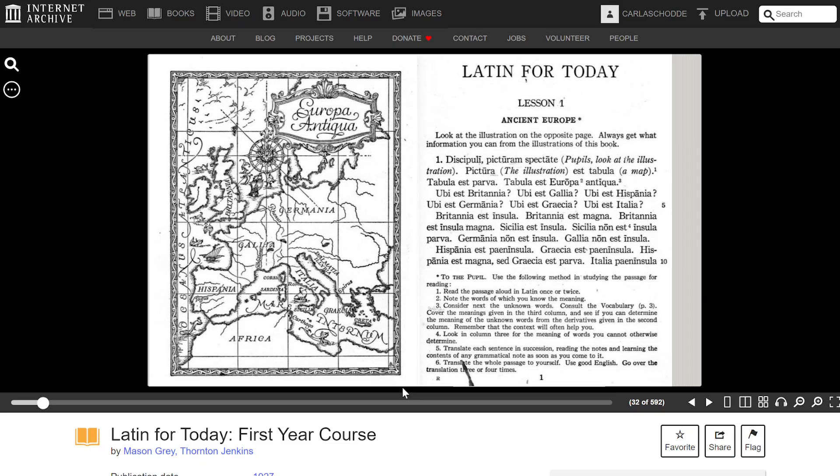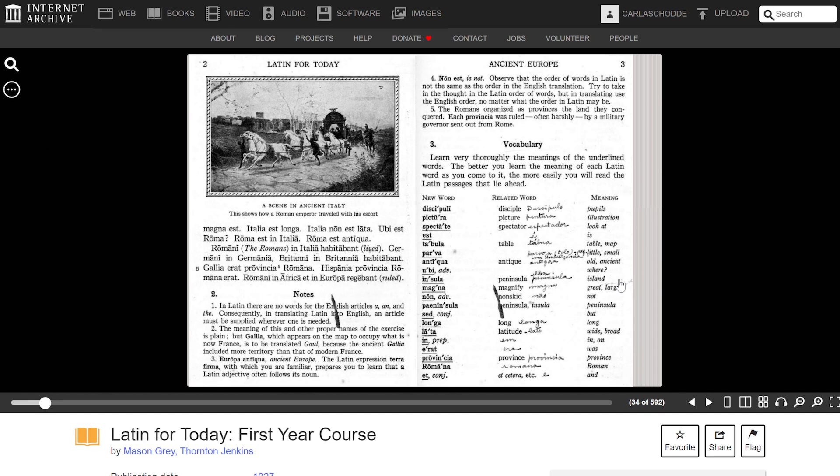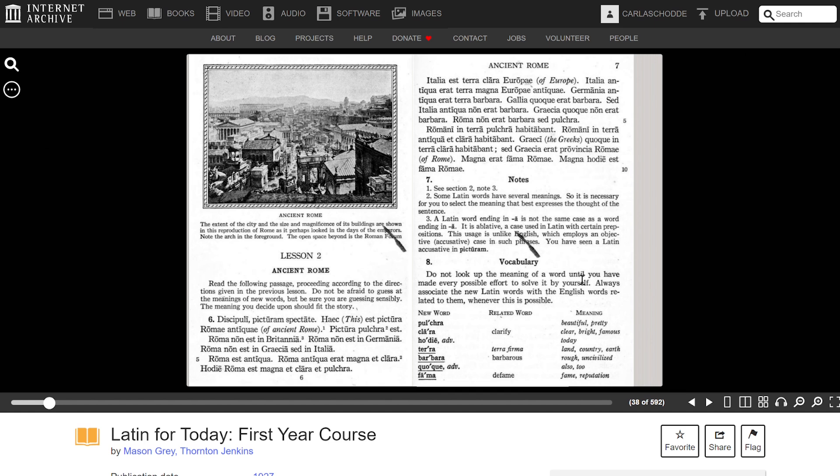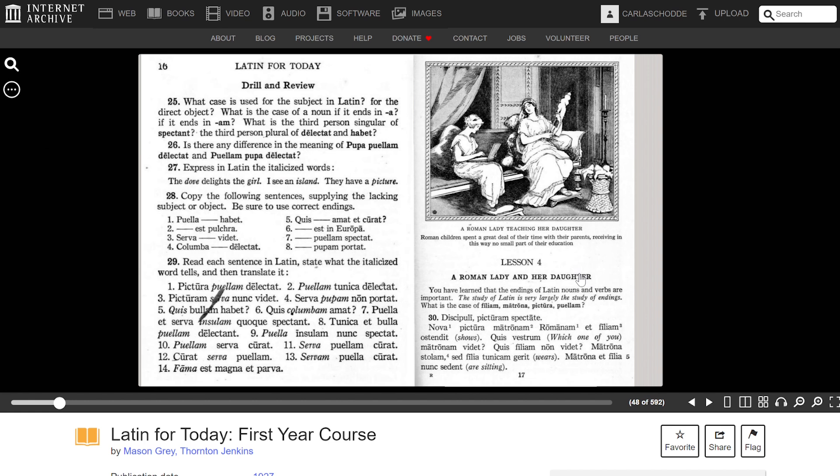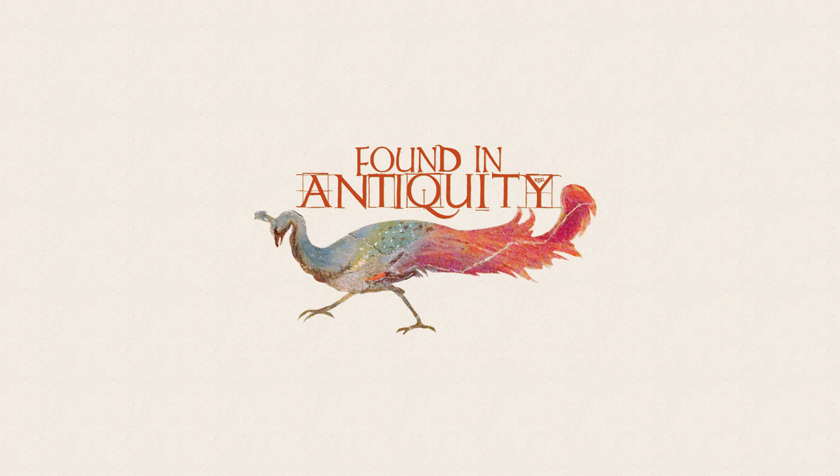Strategy number four: the Public Domain Penny Pincher. While the More the Merrier splurges on shiny new textbooks, the Public Domain Penny Pincher thriftily uses as many freely available resources as possible in their quest to acquire Latin through mass input, absolutely maximising cost-effectiveness while also achieving some variety in reading material. For people who cannot afford even a single textbook, it is valuable to put together a strategy that can stand up on its own while literally costing zero dollars.